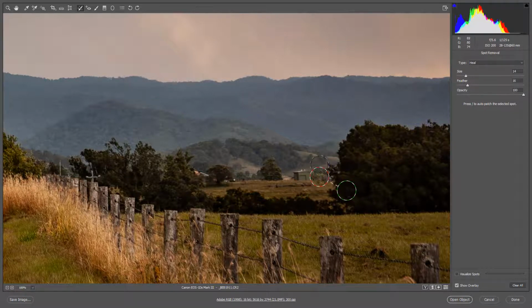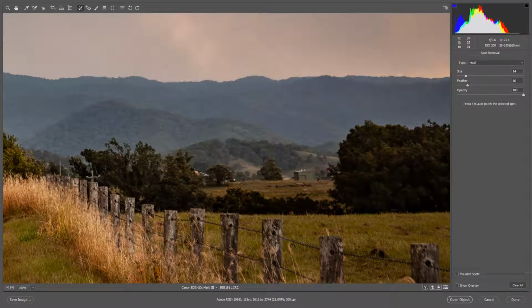So what we can do with these rings here, first of all I can go to the edge of them and make them bigger or smaller should I need to. I can also move them around, both the area that I'm going to repair but also the area I'm repairing from. So if I put my repair from over there, you can see that looks a lot better. We could possibly even pick an area like that even. Let's drag that down a little bit and up a little bit and try it out. But I think that probably was a nice repair that no one would ever notice.